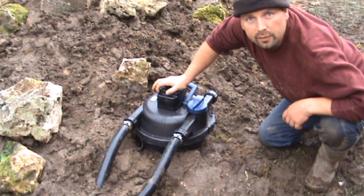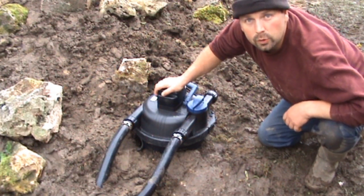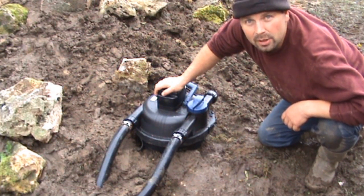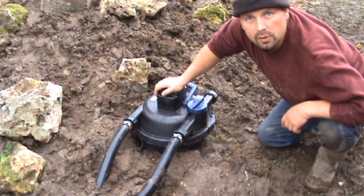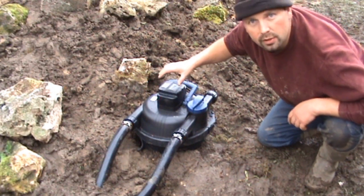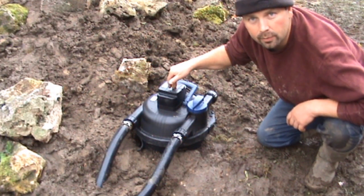They make very good pumps and filters. We've also used their pump. And this filter is a Filtoclear 30,000, which is probably a little bit too big for this pond, but there is going to be koi going in here from the lady's previous pond, so I always like to go slightly over on the filtration. There's an integrated 55 watt UV, runs right down the middle of here.